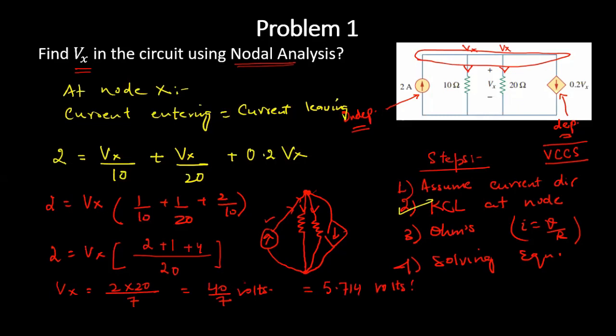So what we have to realize is that even if we are having a dependent source in our circuit, the analysis is not going to change as far as nodal analysis is concerned. We have to follow the same steps. You can create the equations, just solve them with your mathematics, and you will be getting the answer. So I hope this question was clear to you. Let us move on to the next question.